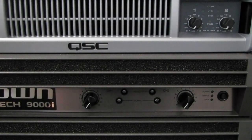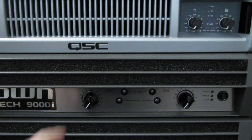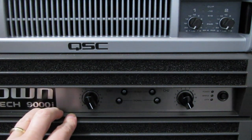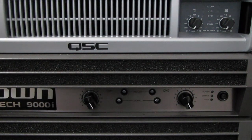Just wanted to go over something real quick concerning the knobs that you see on the front of the amplifiers, such as our Crown here and one of our QSCs up here. These knobs on the front are not volume controls — they do not control the volume of the amplifier. What these are are input attenuators. These control how sensitive the input stage is of the amplifier. The input stage is at that input point on the back of the amplifier, where you connect your cable from either your crossover or your console.